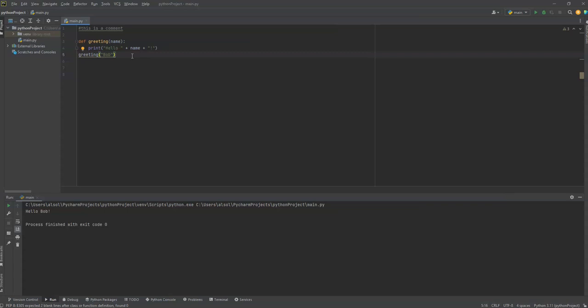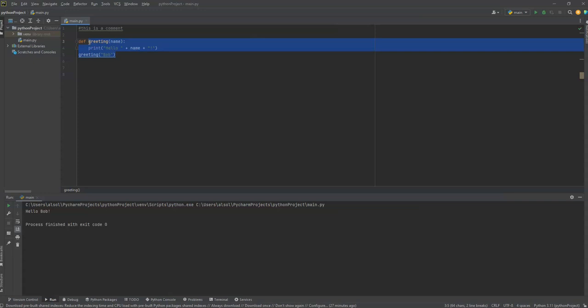Now you can actually do some addition in Python. For example, we can define an addition function. So we're going to type in add. Now let's say we want to add 2 numbers. We're going to type in num1, num2, colon.